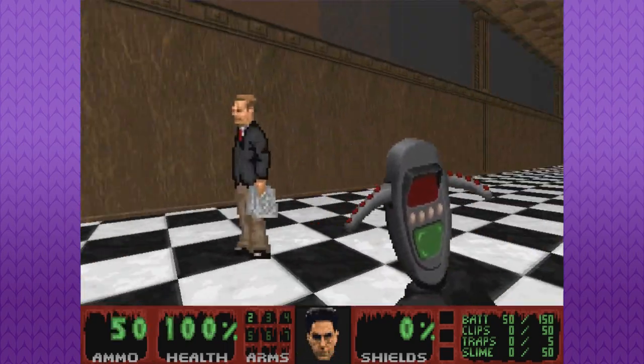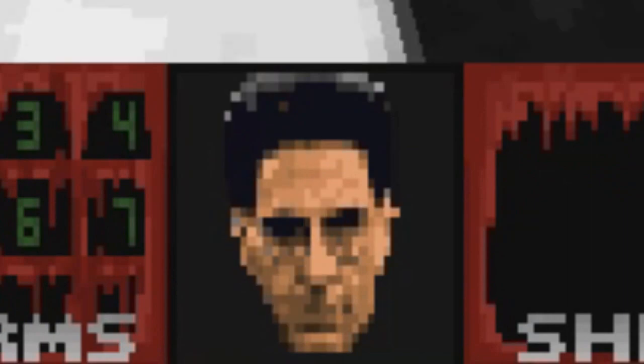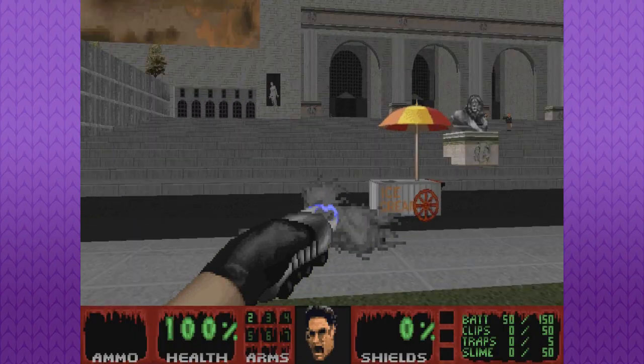I have to say that I really love the HUD in this mod, mainly because you can see Egon down there. Sometimes mods do away with the Doom Guy face. You can't get rid of the Doom Guy face. It's just wrong. The best part, though, is when you're firing a weapon down and he pulls this face.